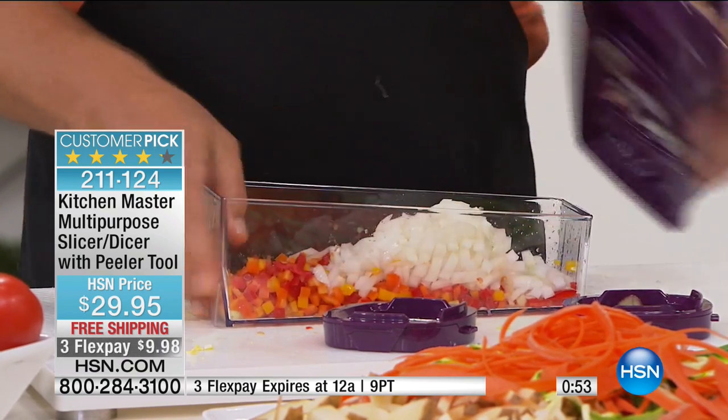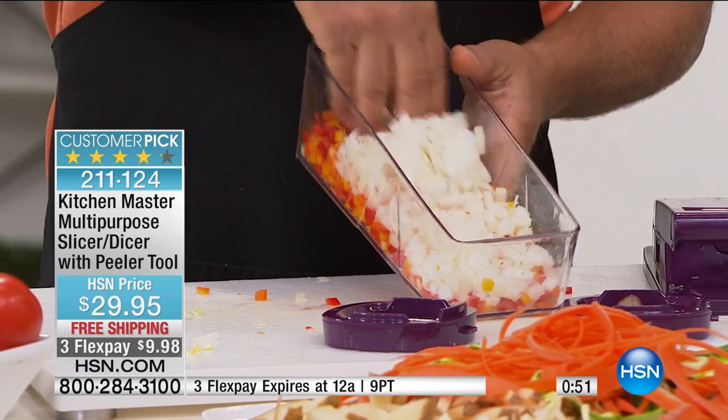Look how much food. Look how consistent that is. In the matter of what, 10 minutes during this presentation, how much food has been prepped? Slice, dice, cut perfectly, consistently, every single time. You get the peeler that's also included.